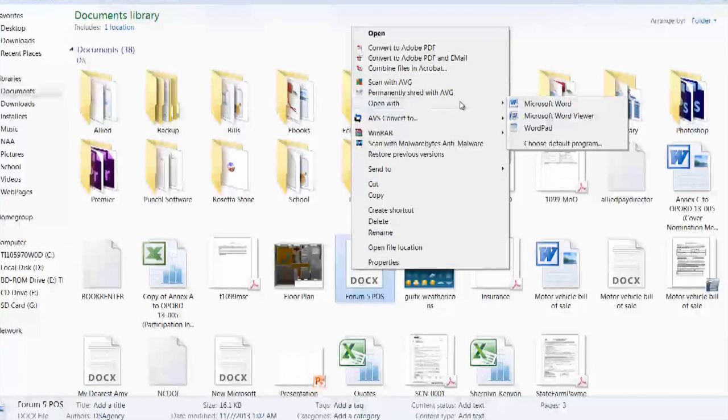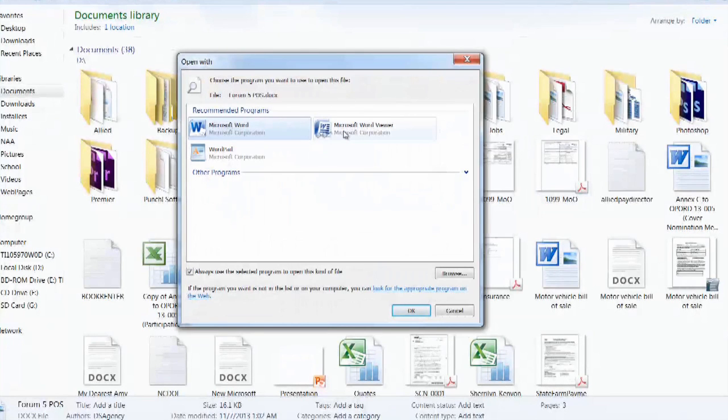Hi, my name is Dan, and today I'm going to show you how to disable your Microsoft Word Viewer. Common experience: you have Microsoft Word Viewer enabled on your computer so you can view Word documents, and you've upgraded now to a full Microsoft Office suite, and now your files are still pulling in your Word Viewer, and you need to disable that. So I'm going to show you how to fix that problem.